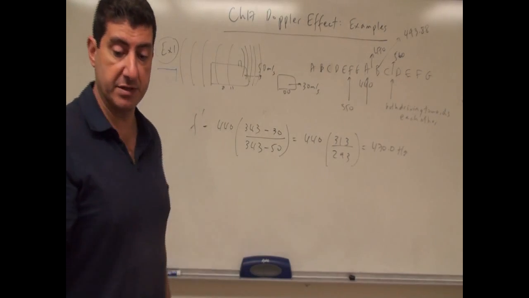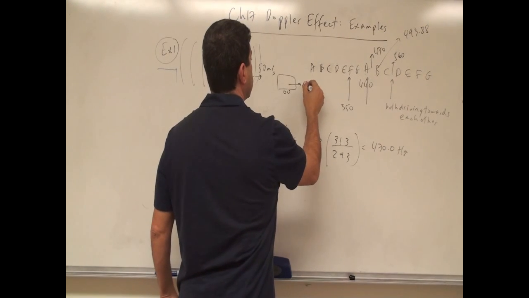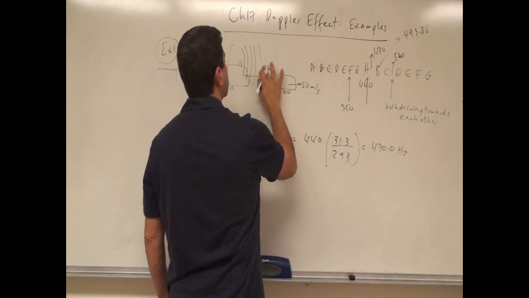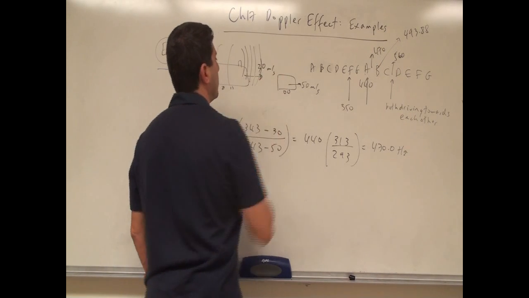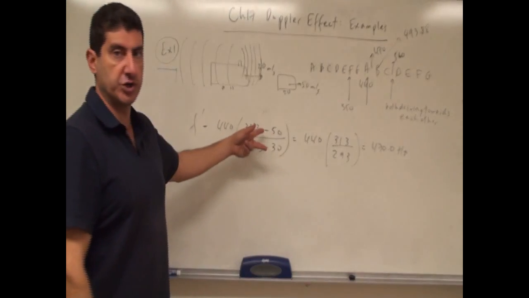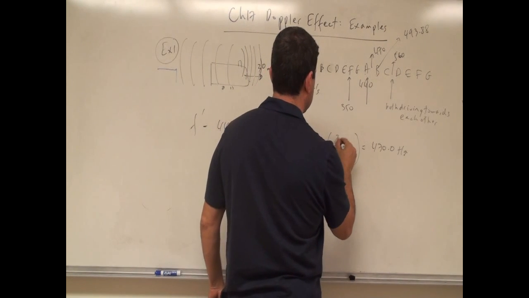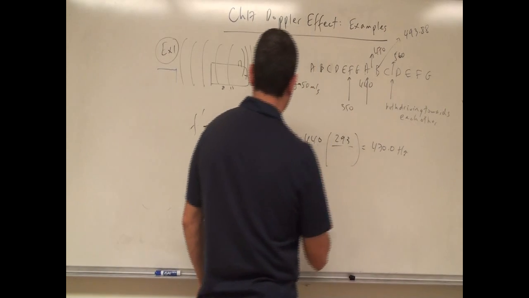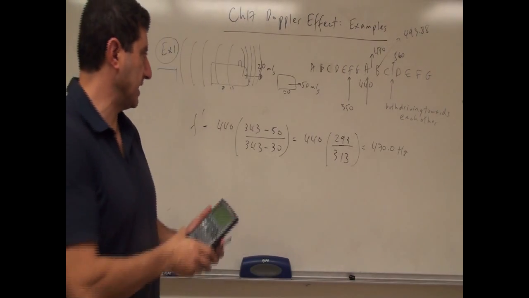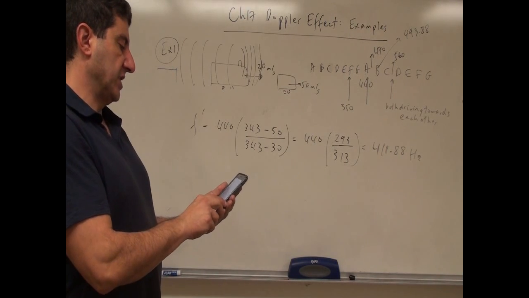And the opposite could happen if the fire truck was going 50 and maybe you were going 60 meters per second, or we could just switch their speeds. Let's say you were going 50 and the fire truck was going 30. We can see what that effect will be. On the numerator 50, and in the denominator we put 30. Just switch them, right? So then we have here on the top 293, and then on the bottom we have 313. Because the ratio is now less than 1, we can calculate what that is. That one is going to be 411, between G and A, right?